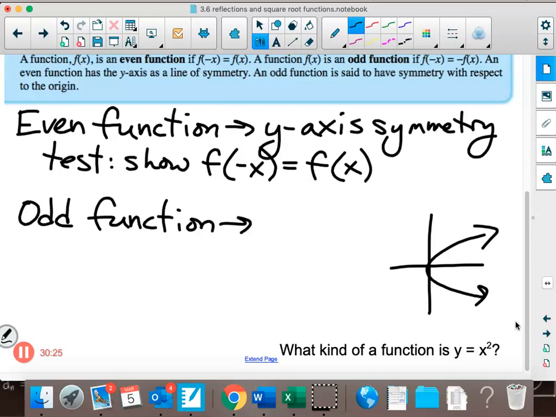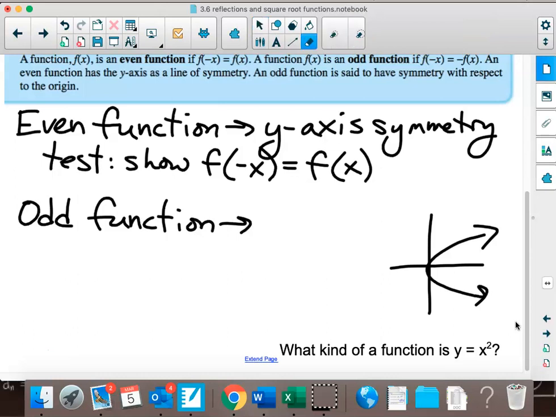There's one function in the world with x-axis symmetry. Yeah? Oh my gosh, you're so close. Y equals, no? 0. Y equals 0. Is that, Tori, is that you? Well done. Y equals 0.